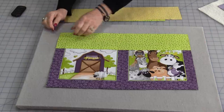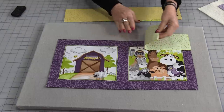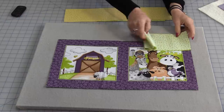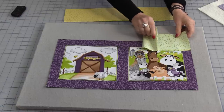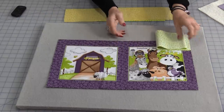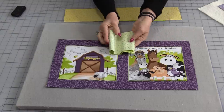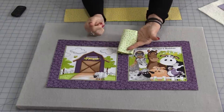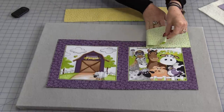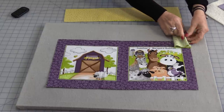To determine the size of your prairie points, there's no math involved. Just take that piece of fabric, fold it, fold it again, and again. If you don't like the size, instead of folding in half you can fold it in thirds. For a long strip, just keep folding and matching up those edges until you get a size you like. Once you have your size, press it — make sure the edges stay together each time.